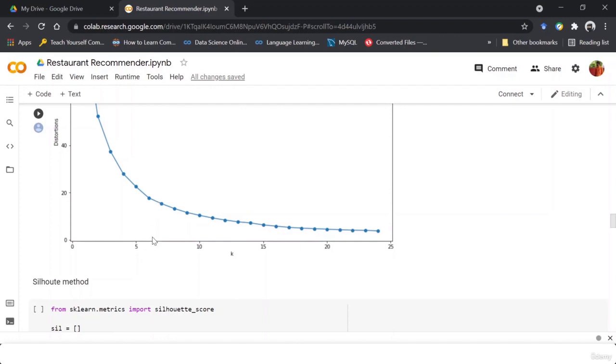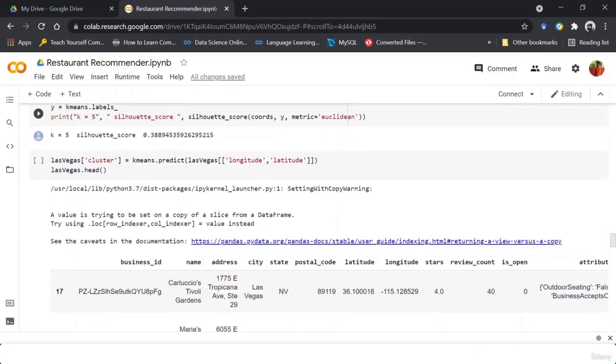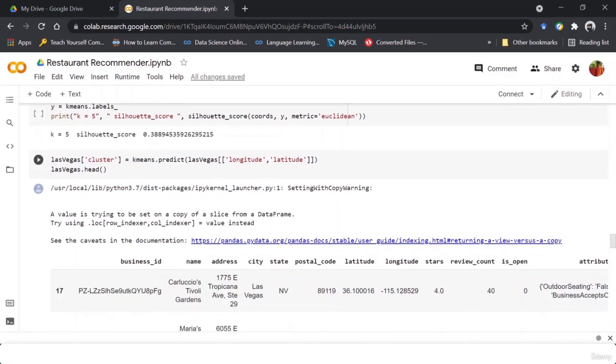Okay, and from there you can see that it is printing that for this set of parameters or geographical location, the restaurant belongs to class 2. And the top 5 restaurants for this cluster are these, having these latitude and longitudes. Meaning, if you like restaurants from cluster 2, it is going to provide you with the top 5 restaurants of that cluster 2 with the geographical data about where it is present. That is giving the latitude and longitude.